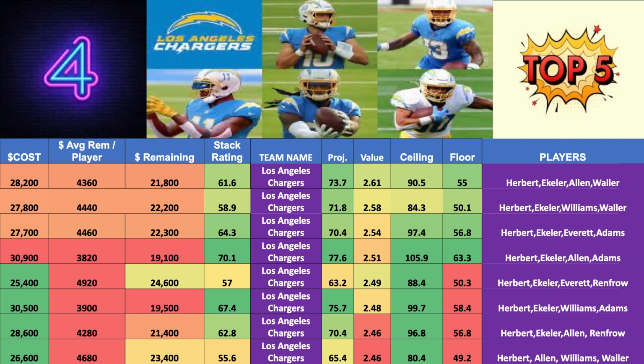Then we got Justin Herbert, Austin Eckler, Gerald Everett, Hunter Renfrow. Decent, but the only thing that's really good about this one is the value, of course, but also what you have left over to spend. It's the most out of all these stacks. You have the most money left over, so you got $4,900 basically for players, and then you got $24,600 remaining. So yeah, definitely something to be interested in if you're trying to get bits and pieces of this game and you really want to play Chargers.